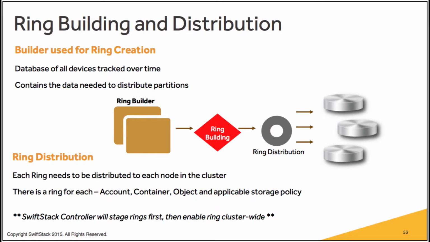Basically for SwiftStack, well, for Swift in general, you need to compute these rings somewhere. And in the SwiftStack case, we do that on the controller, and we ensure that we keep all of those values correct, and we make sure that all of that gets backed up, so that if the controller goes down, we can still recreate those rings.